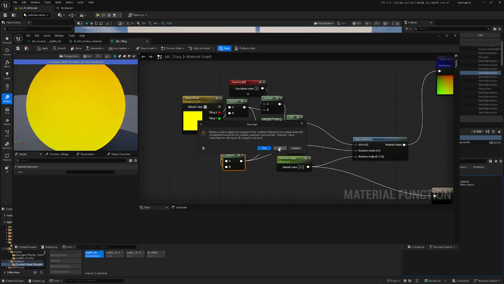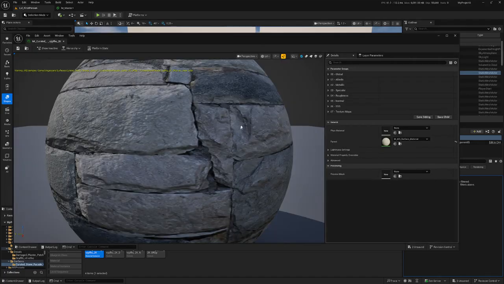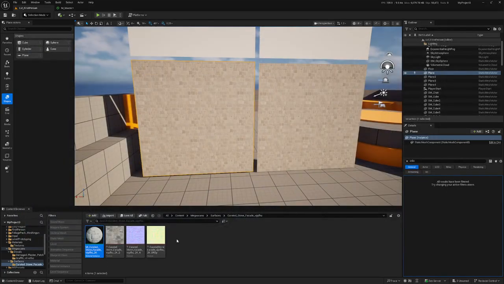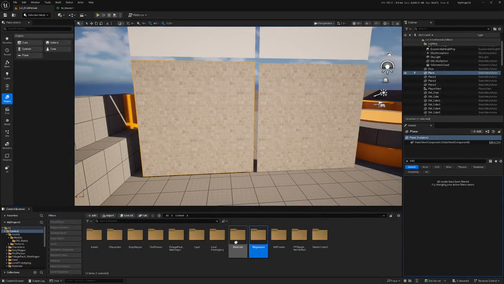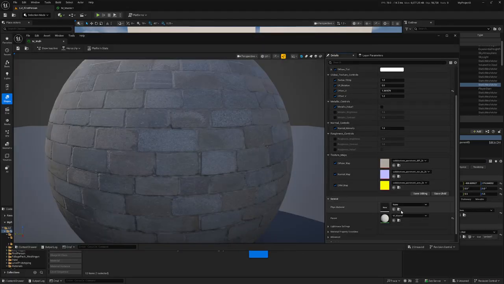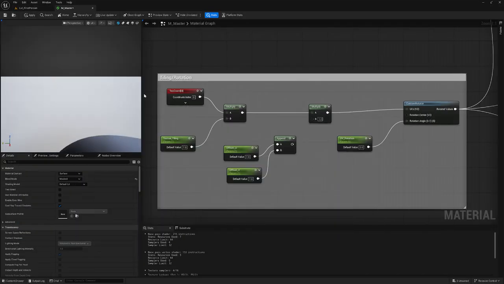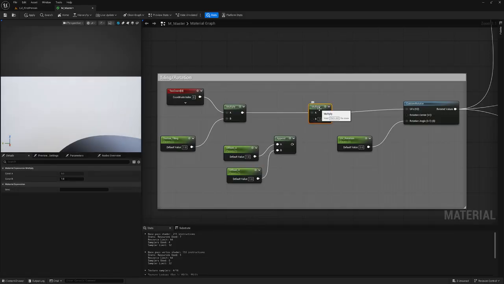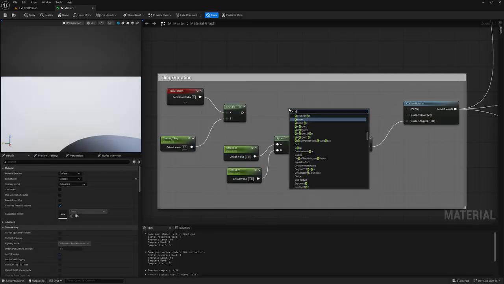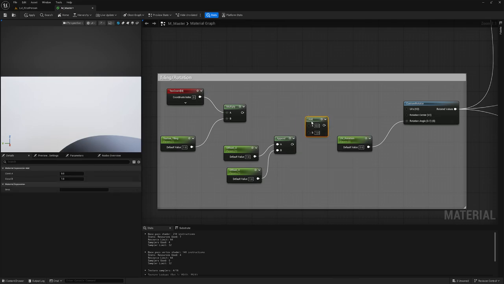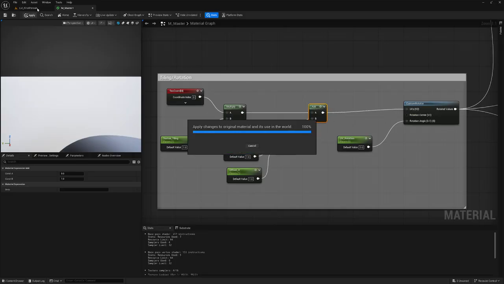Maybe we need to combine it with add, okay? So I will combine it with add, and this should work now. So in the master material, all of this should be combined with add, not multiply. The append should be added to this one to not have the stretch effect. So this should work logically.